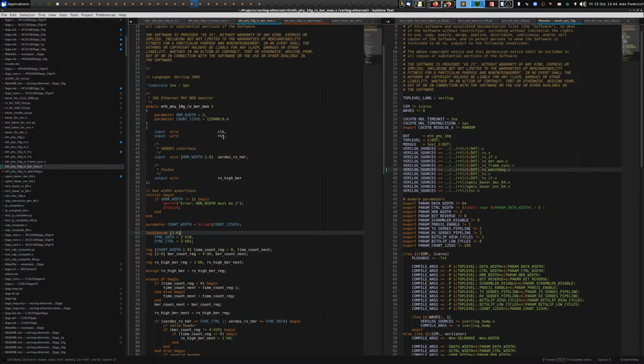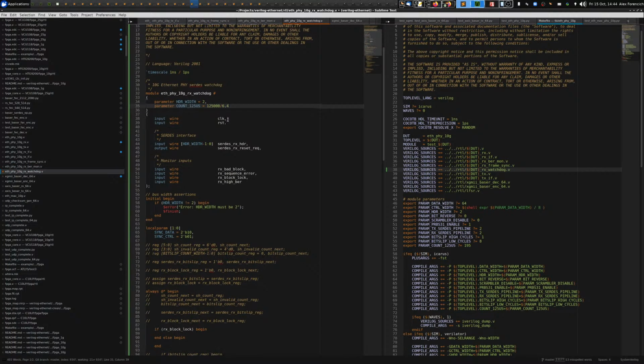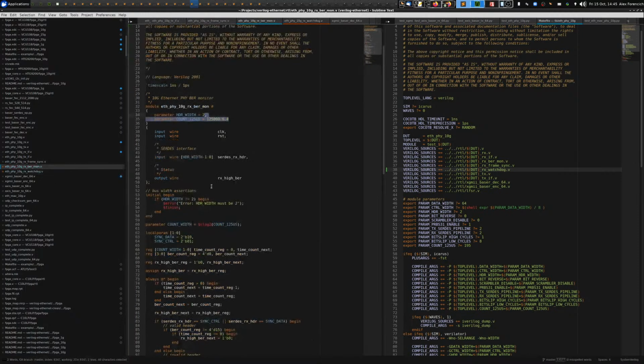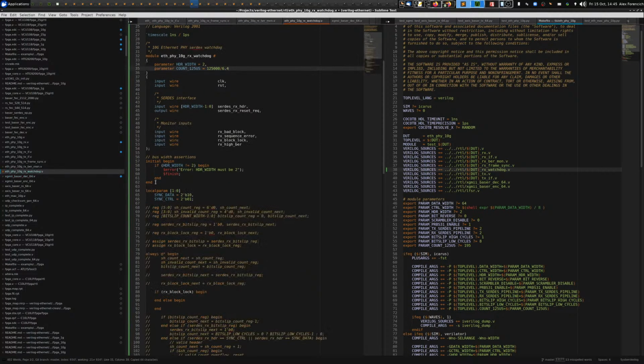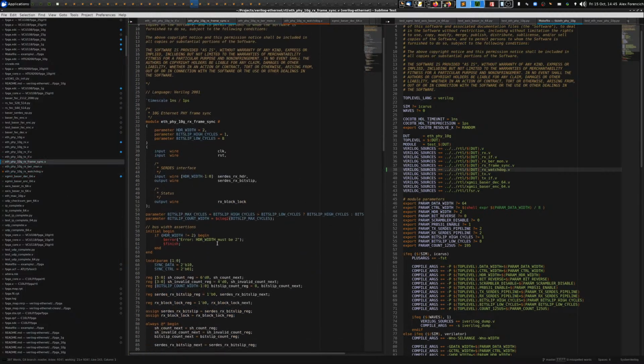So I'm actually going to go ahead and copy over. I did not remove the parameters. Yeah, okay, so I'm actually going to bring this parameter back. I guess I copied the other one. Yeah, okay. So I can use the same counter here. Count width, I can compute that. Let's see here.